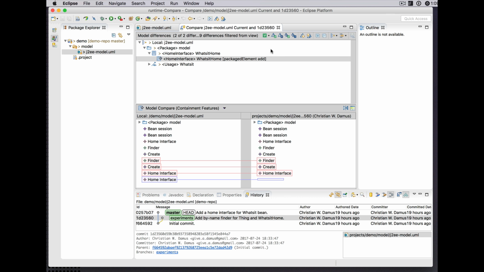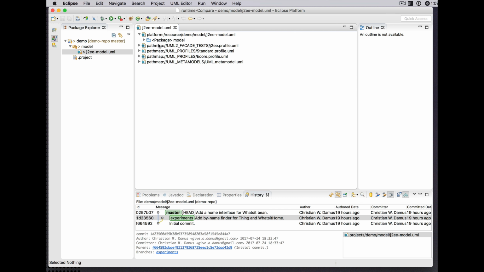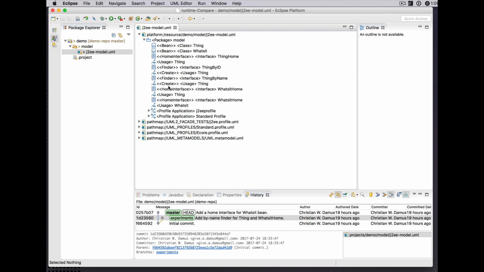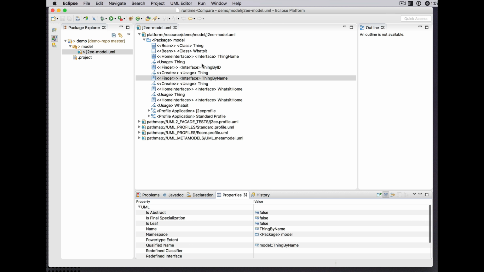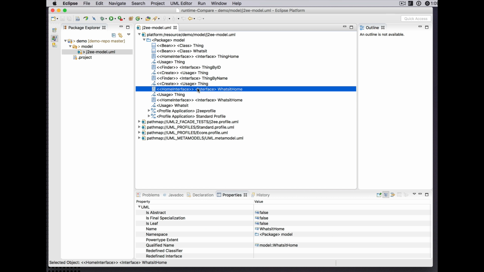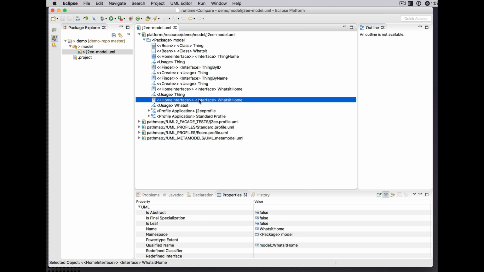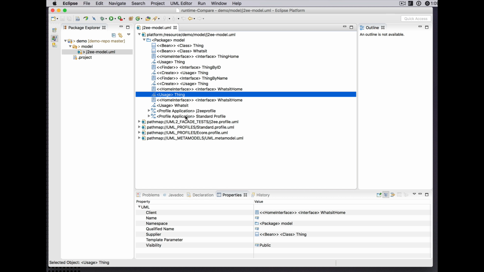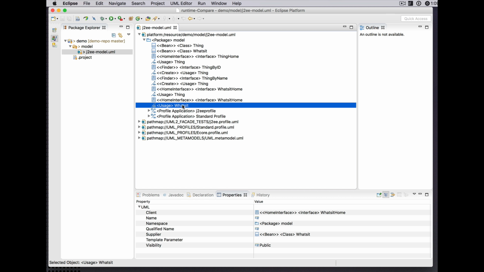So let's save and see what the resulting model looks like. Here we see, as before, the new Finder interface for the thing bean. Looks okay, but here we have two what's-at-homes now. One referencing the thing bean, the other referencing the what's-it bean.